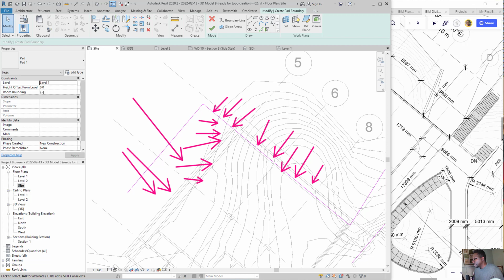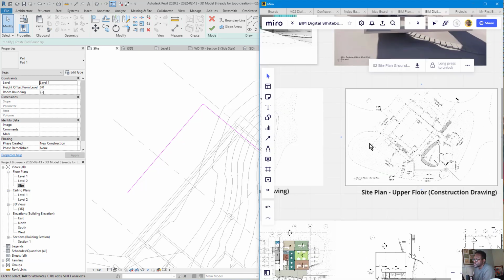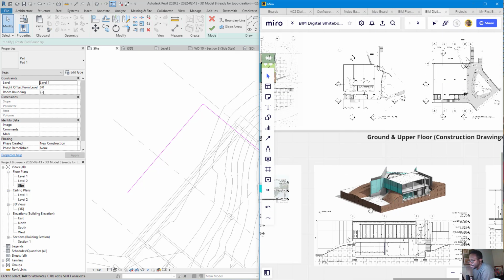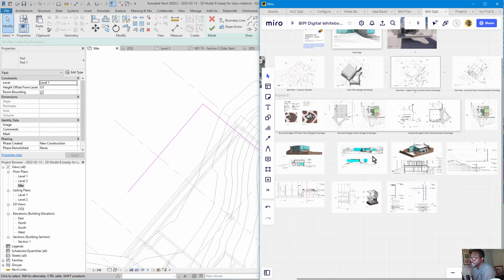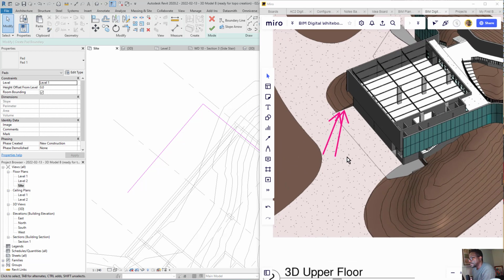And to demonstrate that, you can kind of see that towards the back of the building, which you can kind of see here. You can see where the earth kind of needs to stop there, because we don't want the earth to come all the way up to the building, but instead we want to excavate that little point there. Also notice that we have a retaining wall here, so all of this earth needs to be excavated out that area as well.